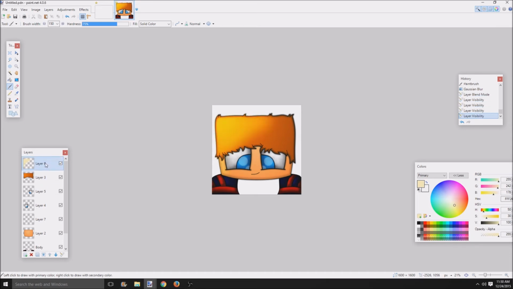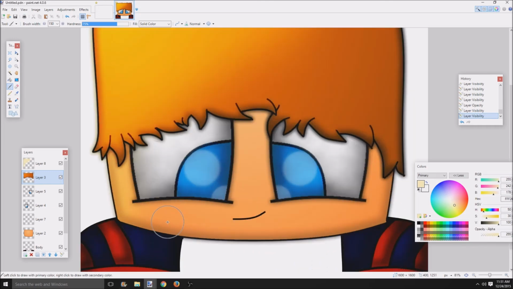I think it's a bit overkill like this, so I'm going to turn down the opacity, just to make it a bit more golden, where it needs to be. Let's see. Yeah, I think it looks a lot better like that. So, you can do that if you want, guys. Did I do it down here?